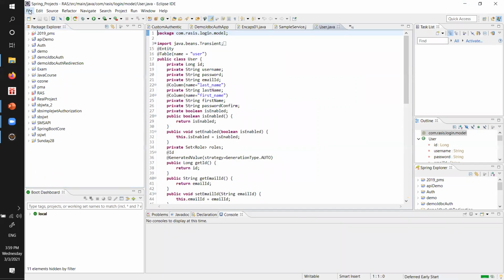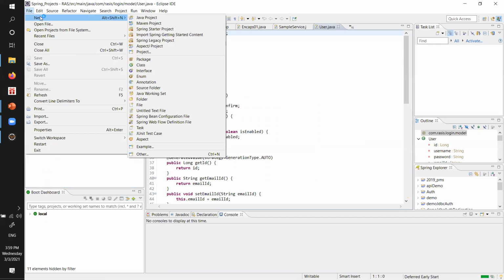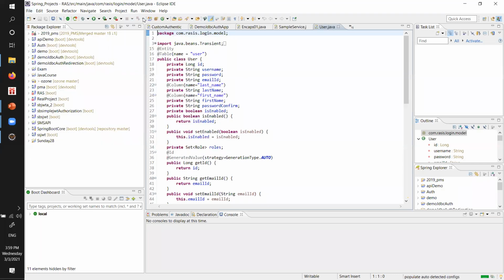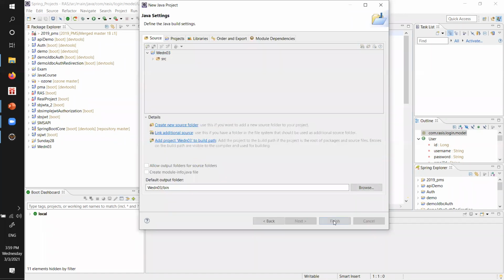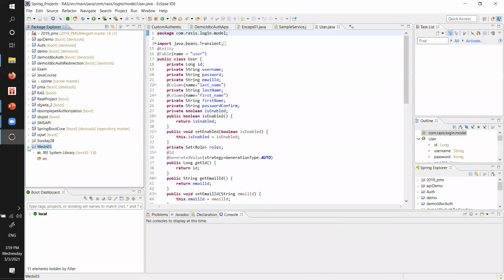You install it, and then you can start making programs using an IDE. I will show you how your life becomes much easier with an IDE. You can't just write a class, you need to have a project. I can create a Java project here and give it a name. This is Wednesday, 3rd. It's a Java project. I just click finish. So this is my project, and all my source code will be written here: my classes, my packages, everything.